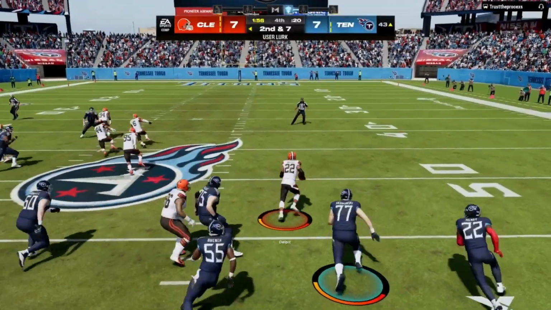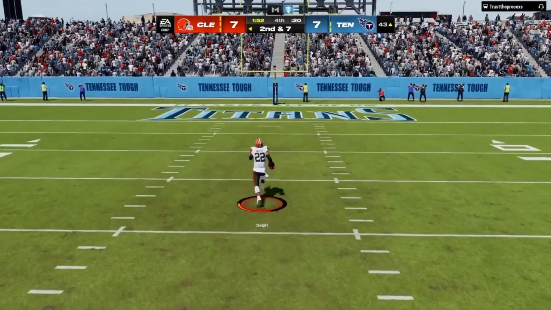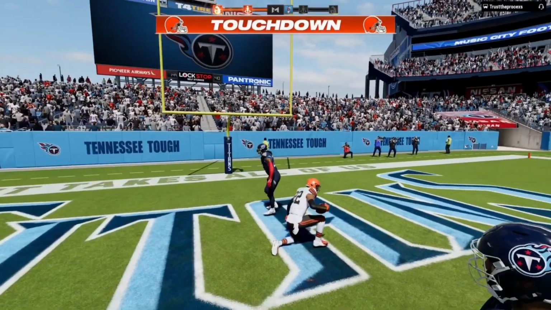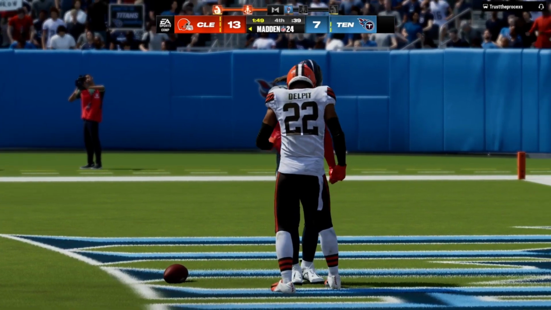Oh, look at this. It's intercepted. Picked off by Grant Delpit. Now he's loose down the middle of the field, and he takes this one back into the end zone. And the Browns defense has a touchdown.